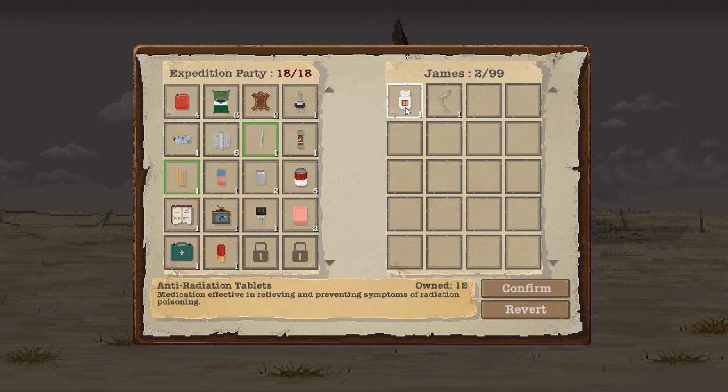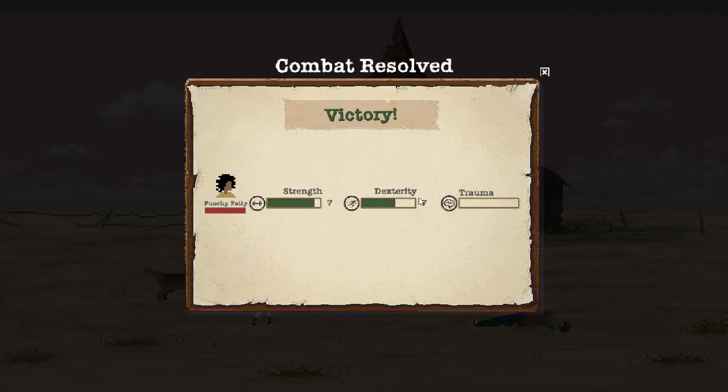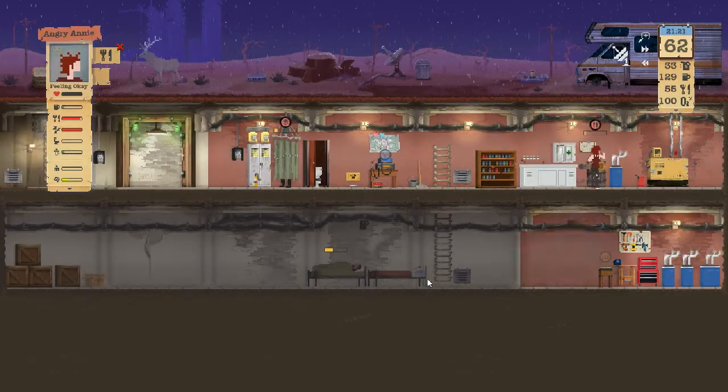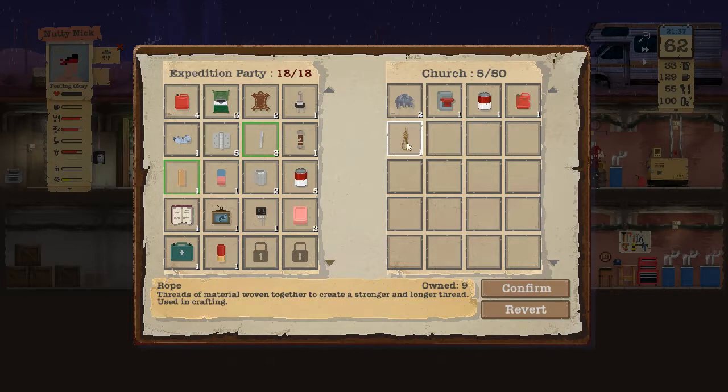And for what? And not even take his stuff. I probably should have switched something out there. That was dumb. I probably had something I could have gotten. I would have taken that medication. My bad. Okay, so she's eating and then she's sleeping. Okay, church. Yes.